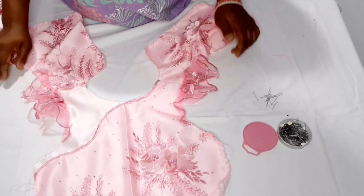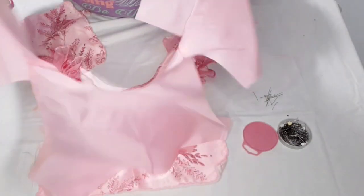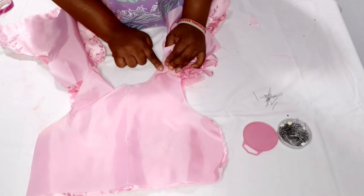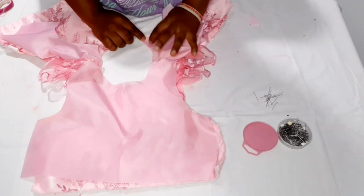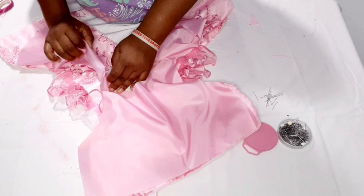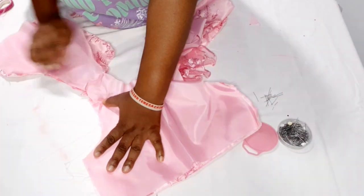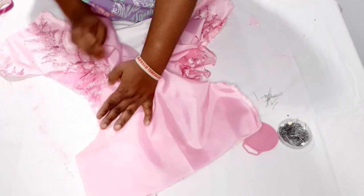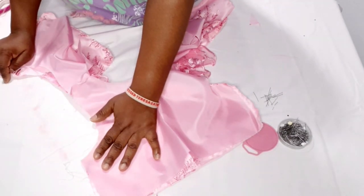This is what the sleeve is going to look like. Now I take the lining — right side facing right side — and place the top of it on. I secure the shoulder of the main fabric and the shoulder of the lining with pins and sew it around the neck to the zipper line, stopping one inch before the zipper line. I push the sleeve out when sewing the neck. After that I push the sleeve inside and sew the armhole around. I'm done sewing and will turn it out now.